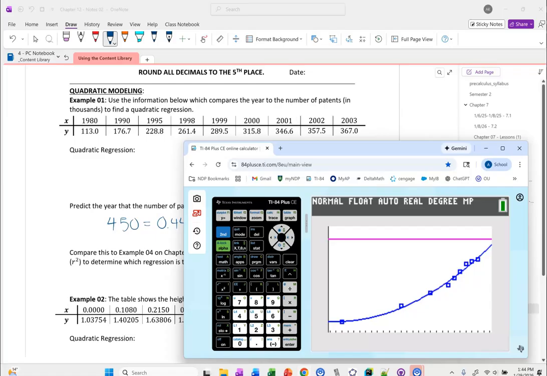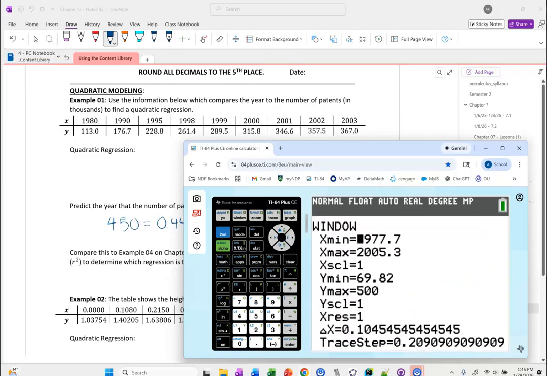Okay? Now I still have a small problem though. Is the line 450? The pink line is the 450. Yes. What is still my problem? I don't have an intersection, right? Where's that intersection happening? Off screen. Which direction? To the right. So positive X. So I need to go back to my window and change my X max so that my screen goes further to the right.